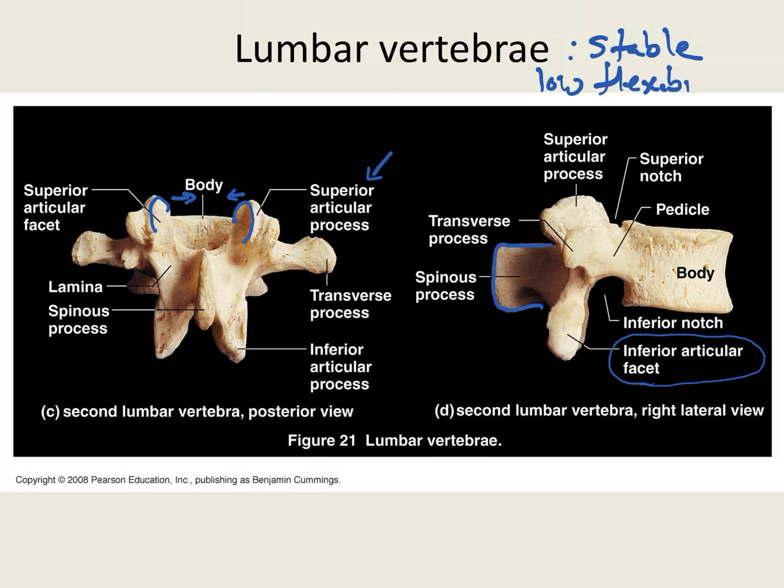You'll find this flexibility in a lot of the bones, right? If the bones fit together very, very well, it's good for stability, but not good for flexibility. So there's kind of an inverse relationship between the fit of bones and how much flexibility you have at that joint. All right, so some students like to look at this and think it looks like a moose as a clue as to whether or not it is a lumbar vertebra.